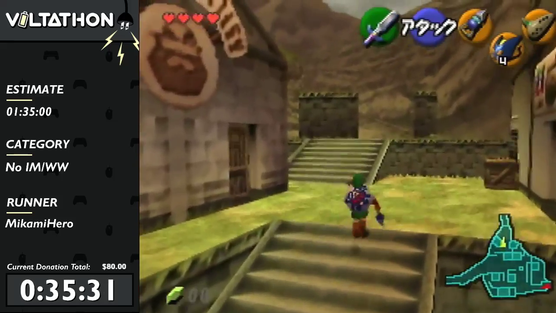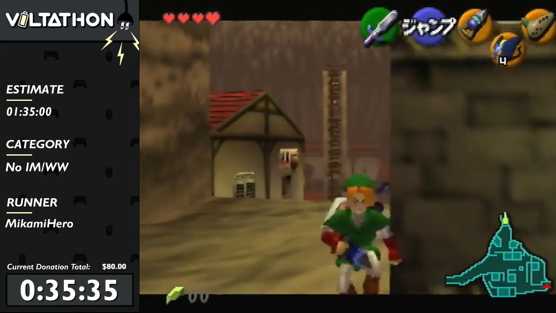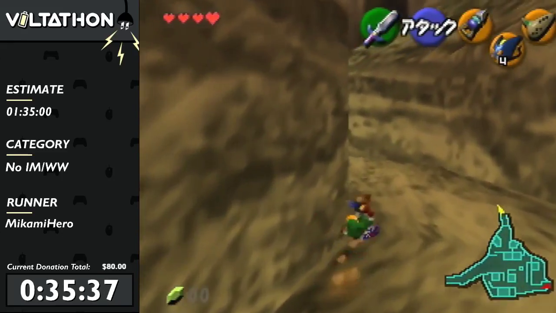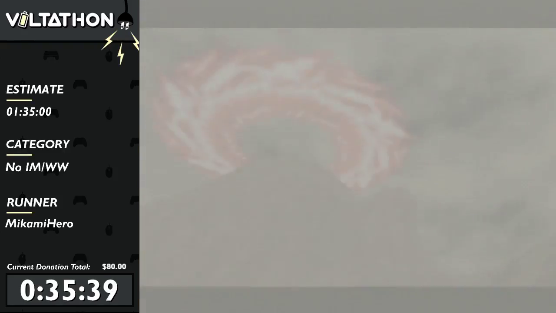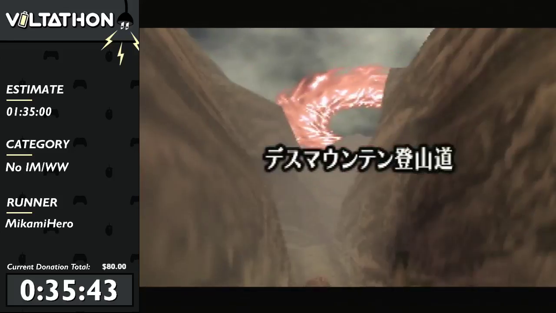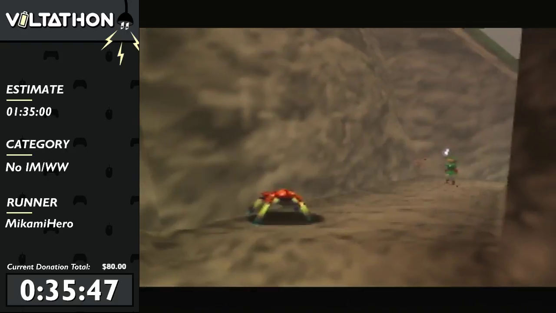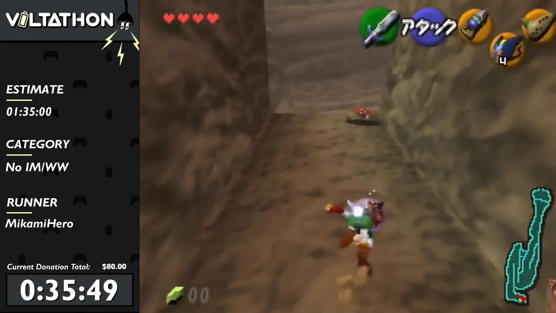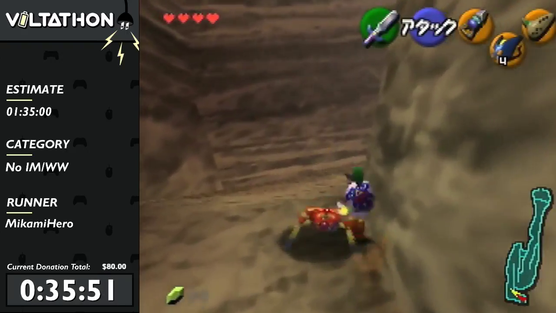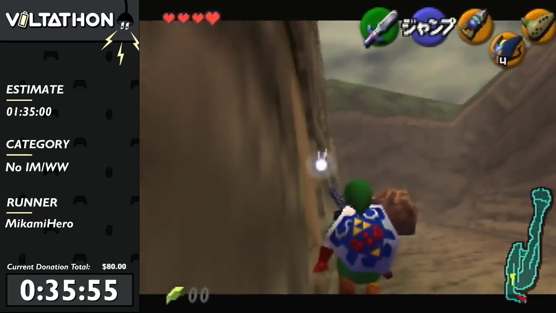So, our next stop is Dodongo's Cavern, because we'll actually need more explosives. Because we've got the restriction of item manipulation, we will need to get this second set of explosives. If I didn't have that restriction, I would have been able to give myself more bomb shoes using a trick called Reverse Bottle Adventure, or RBA. But RBA is considered item manipulation, and thus it's banned in this category.